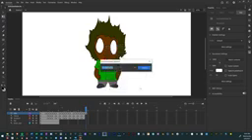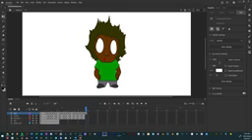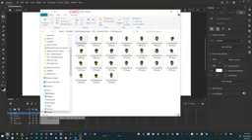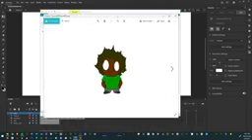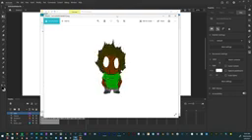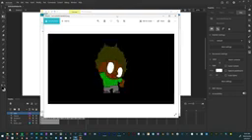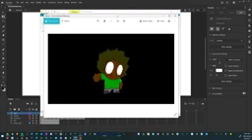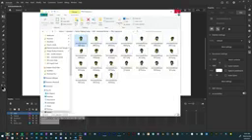So I'll just export all these as frames. And we're at 12 frames per second, and we have 24 frames right here. So when we have our PNG sequence, it should actually be 24. And that's what we have. We have 24 frames right there. So if I open it up and I scroll through all of our animation, scroll through all the images, you'll see I'll be able to go through like that. So we've exported our animation into our PNG sequence.